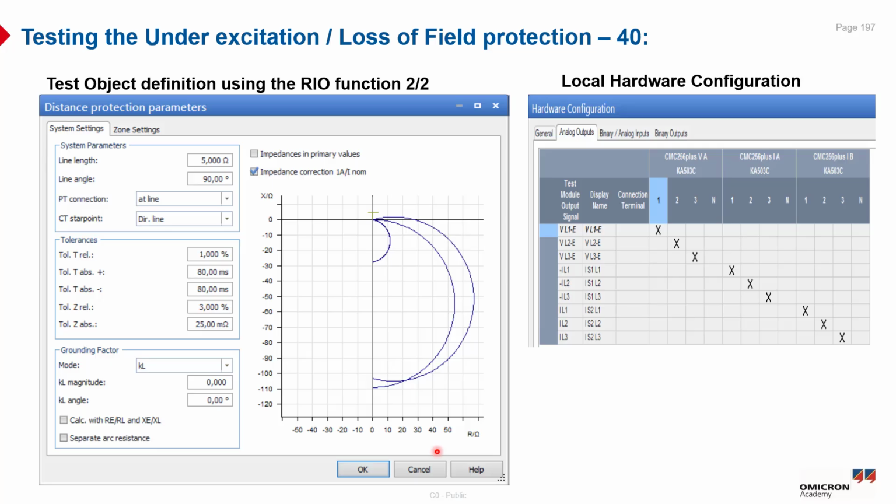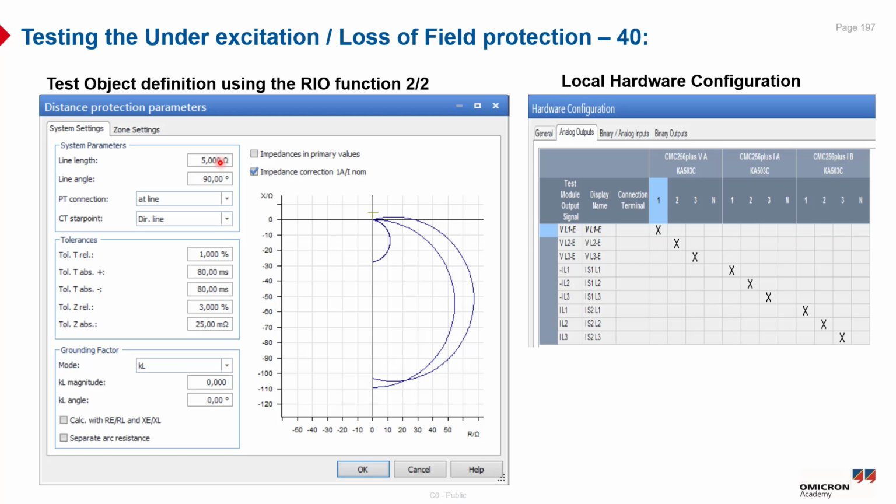So since the tripping characteristic of the underexcitation will be tested using the advanced distance test module, to keep things organized, it's recommended to rename this function to underexcitation REU file, so it's easily distinguishable from other REU functions. Also, you can set the line angle to 90 degrees, as you can see from the system setting parameters here. So this line angle can be set to 90 degrees, as the line length is not relevant in this case. Also, the voltage transformer should be connected to the generator output, while the current transformer on side 2 is grounded on the generator side.